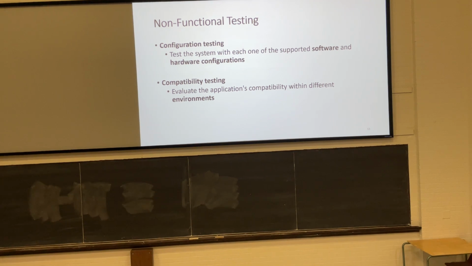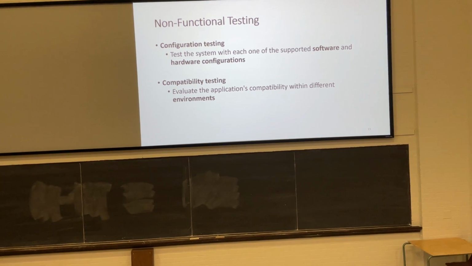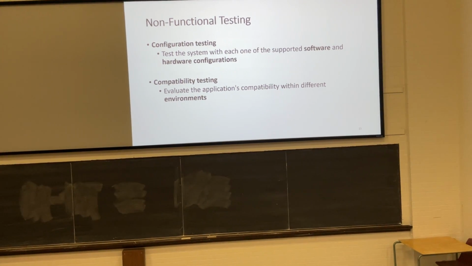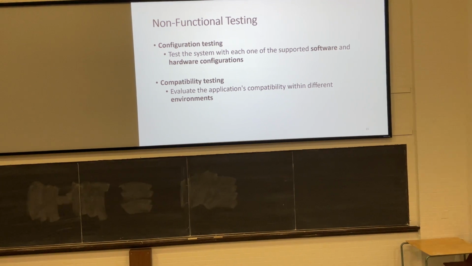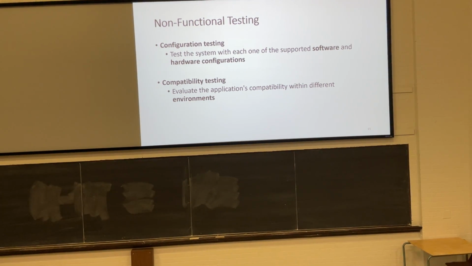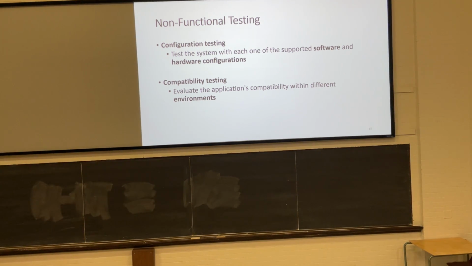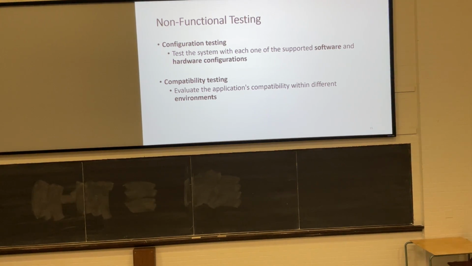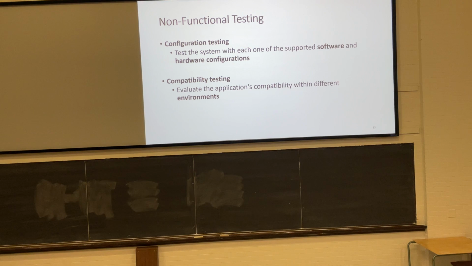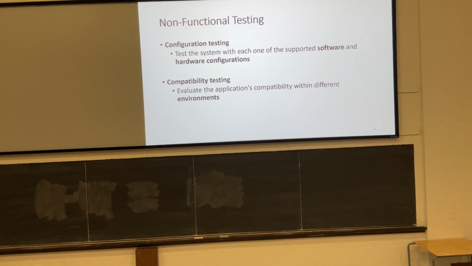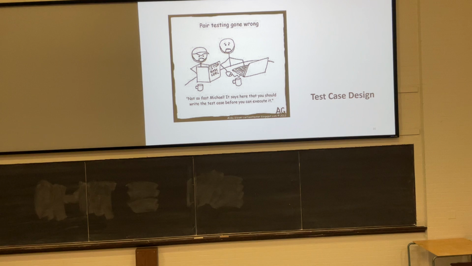Oftentimes, not only in these types of tests, but in different types of tests, there's going to be overlap. For example, in the scenario that you mentioned, let's say hardware and software configuration, you're already testing 3 different operating systems. Then you're not going to do the same thing for compatibility testing, right? You've already tested 3 different operating systems, so you're not going to overlap the test. It's already covered in some other type of test, so you're just going to pick and choose a different environment to run your test. So you don't want to lose time. Resources are important. Any other questions, or can we move to test case design?